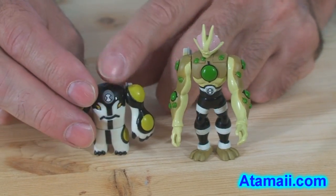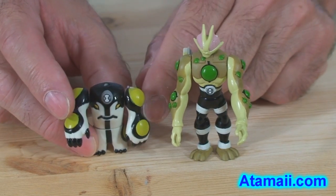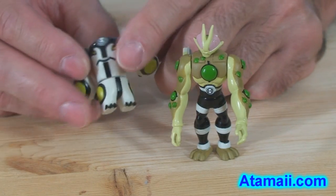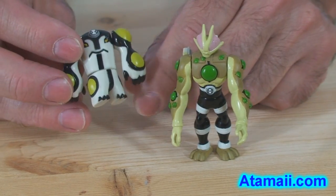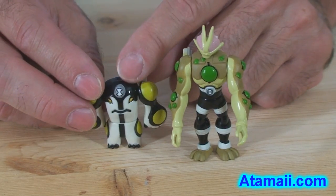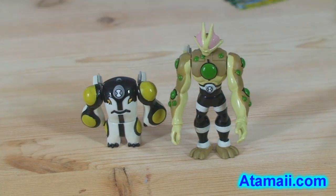Cannibal was one of the original aliens that we got in one of the first figures that came out a long time ago. And now he comes back as a minifigure. But look at this. He's just got a body. He doesn't have a head. Just a big old fat body and some little fat stumpy legs. And he's also kind of the shortest of these minifigures as well.